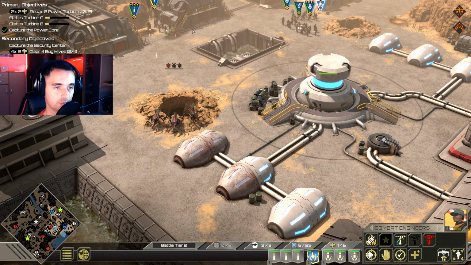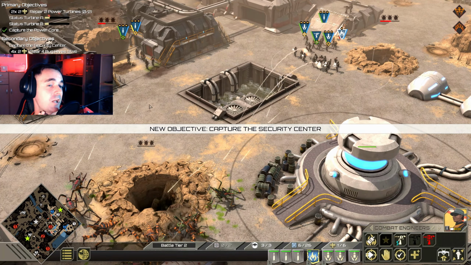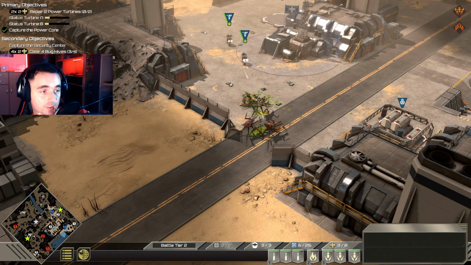They have 2 bug tunnels. Oh, no. I didn't see this one. My mistake, but we're good. It's not a big mistake. Our war support has increased, sir. Nice, we got 2 more war support tickets.